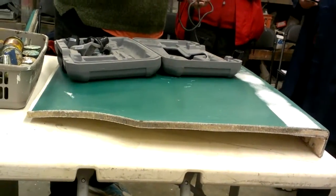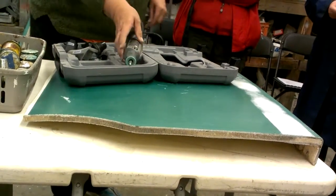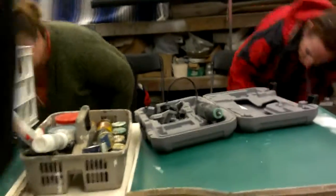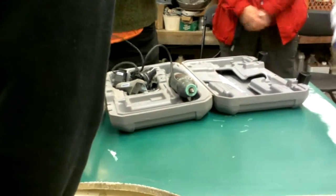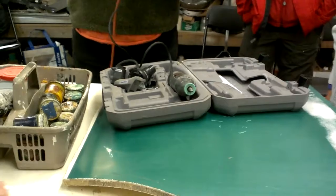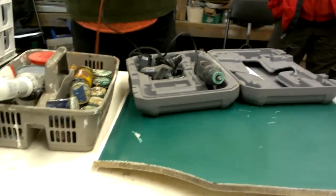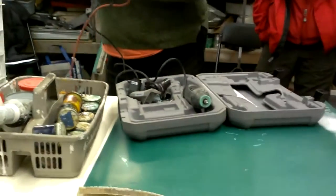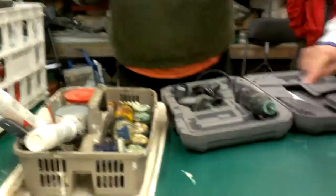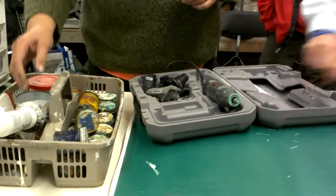Anybody want to play with this? Sure. So what kind of drill bit is this? That's one of the Dremel things. It's a diamond cutter. Okay. You get them, some of them are very granular. There are some that are the V shape that are stone. You can use those as well.